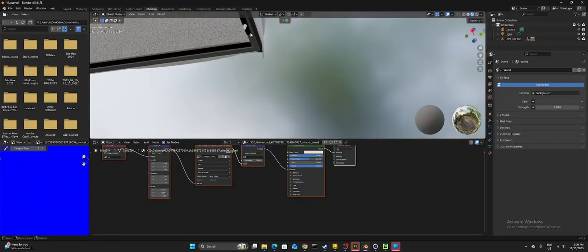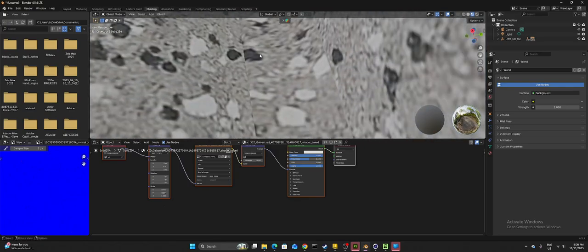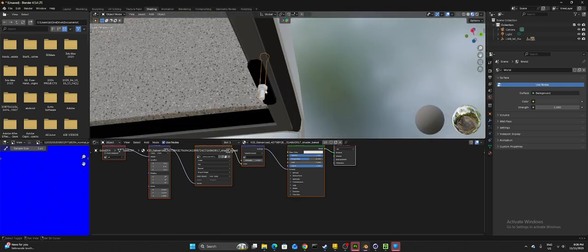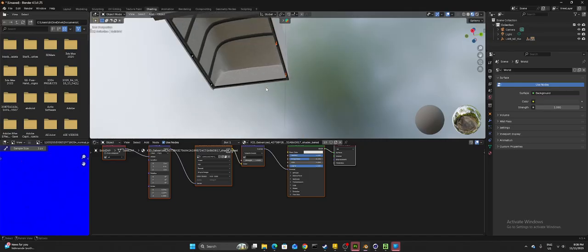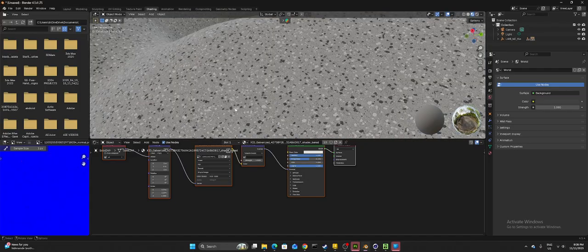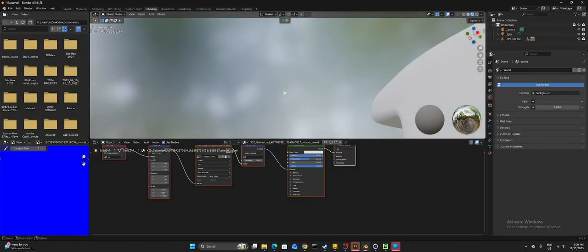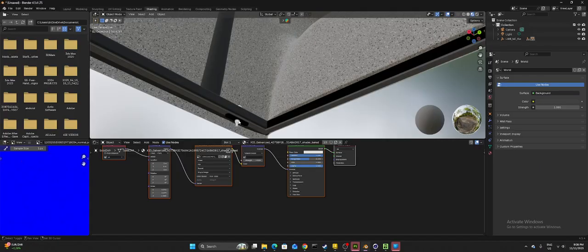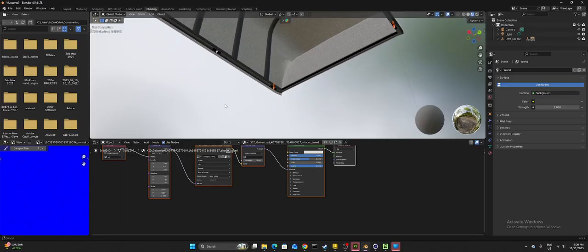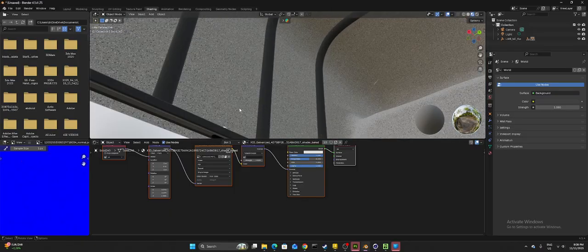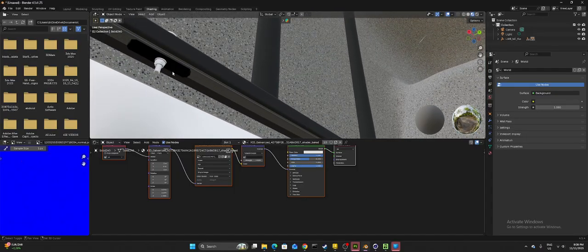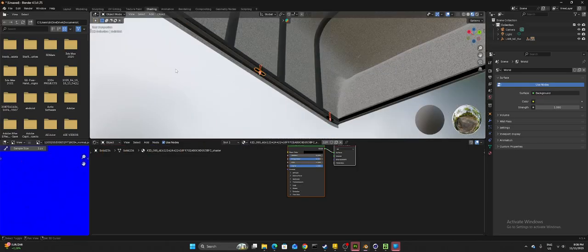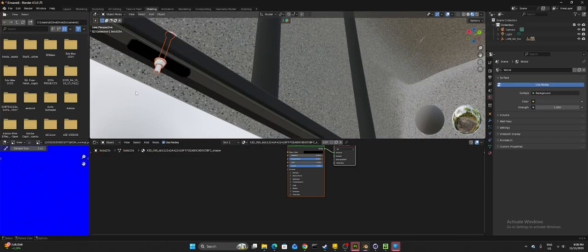And these are the things that we must remember. Because if you go to the open state and the closed state, it should always be the exact same size texture.